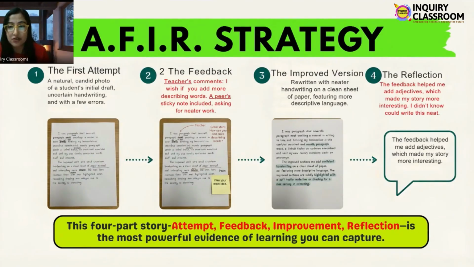So that will be the FAIR draft once again, along with the child's reflection. At this point, necessarily the peer and teacher also need to check the work. This is the point where the child will reflect and self-assess. So maybe the child may write after that, feedback helped me add adjectives. And the child has now highlighted all the adjective words. And then the child is also reflecting, I didn't know I could write this neatly. So this final draft, along with step 1 and step 2, everything we can file up and add to their portfolio. So this is something we can do in our classrooms as well.